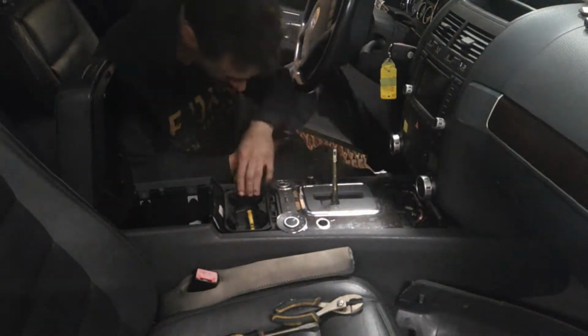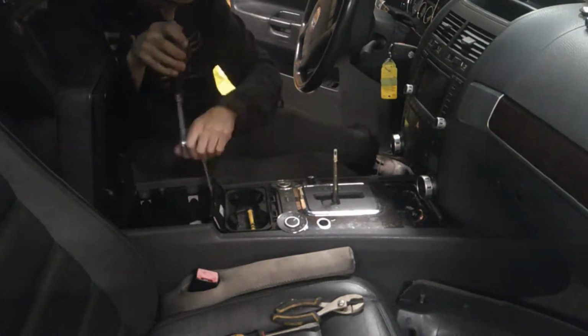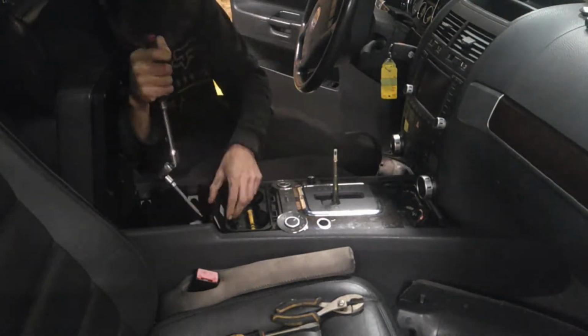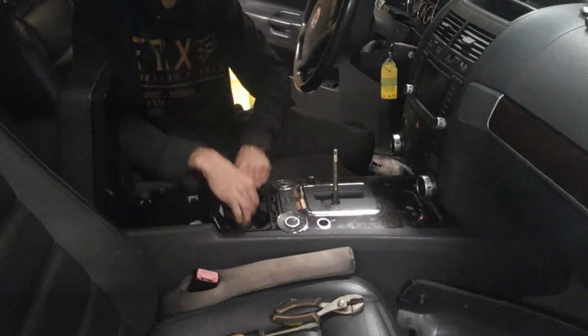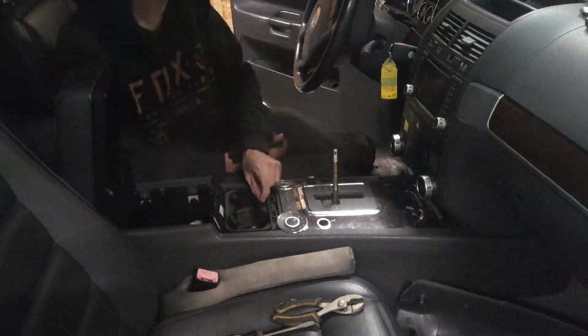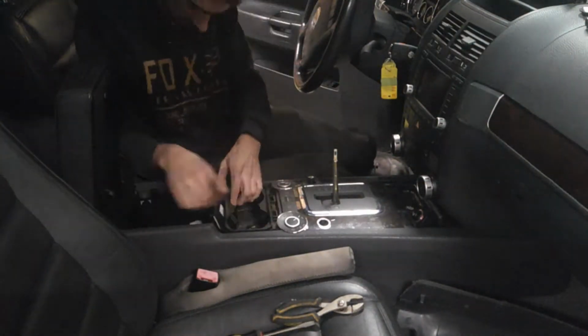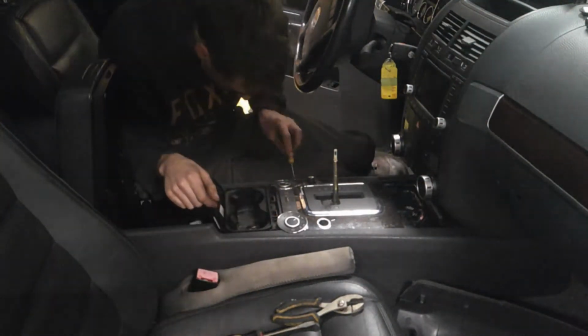Once that's done, you can take out these two small torx screws at the back if the clip isn't broken, which I think one of these was. And then from there, you're gonna have to gently pry this whole assembly up. You're gonna wanna be very careful because at the time of recording, this car is just shy of 20 years old, so the plastic's pretty brittle.